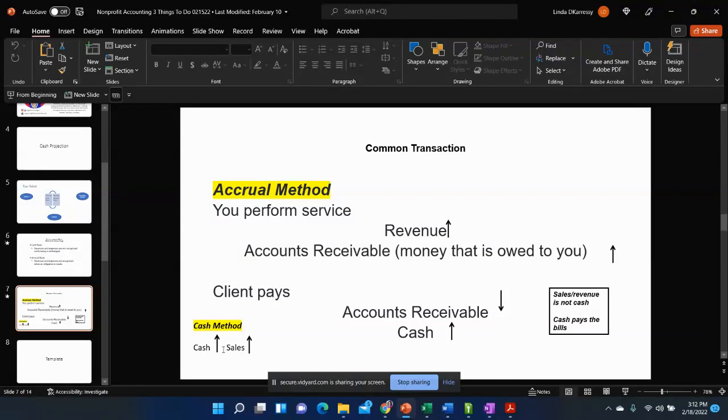When that bank transaction comes across, it's going to increase the cash account, and then it's going to increase the revenue account. I put sales here because I've used this with a business, but this would actually be a revenue account. So that's the cash method.